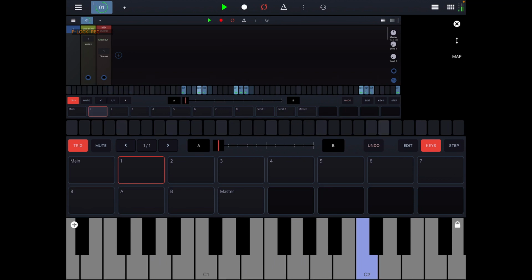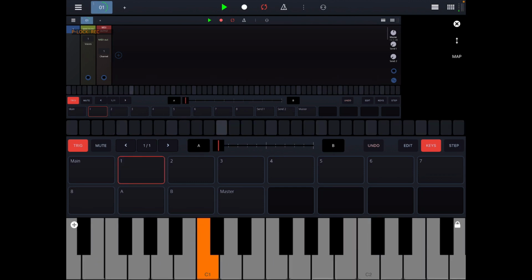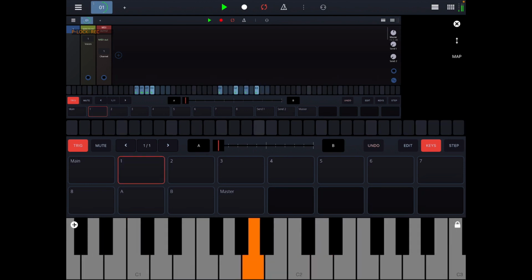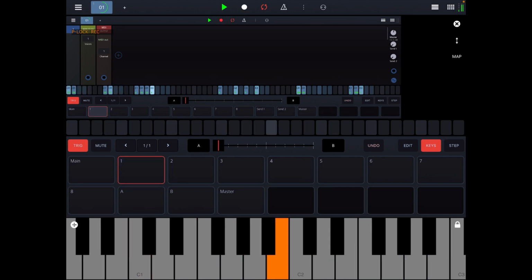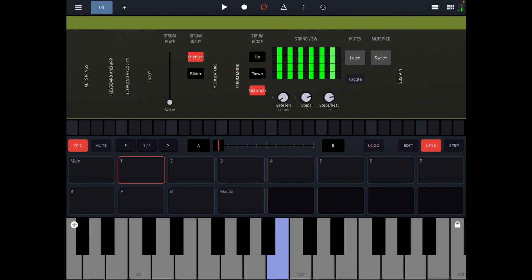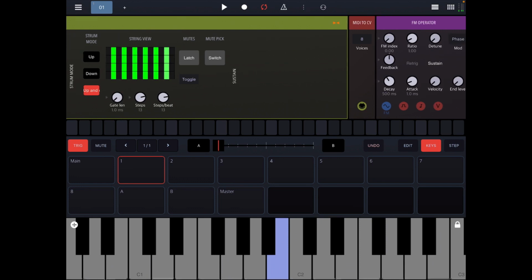Still recording. So these are the actual notes that come out of the strum, and it's going to be a little bit more accurate of a record. But mostly I thought this would be fun to play live and then record the samples and then do whatever with them.